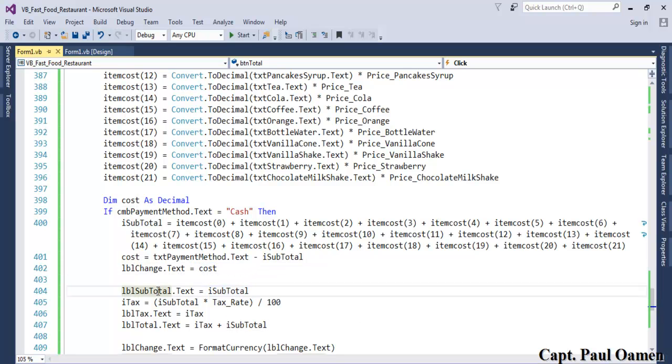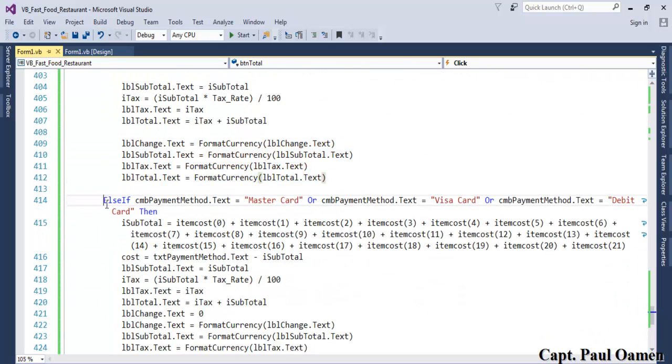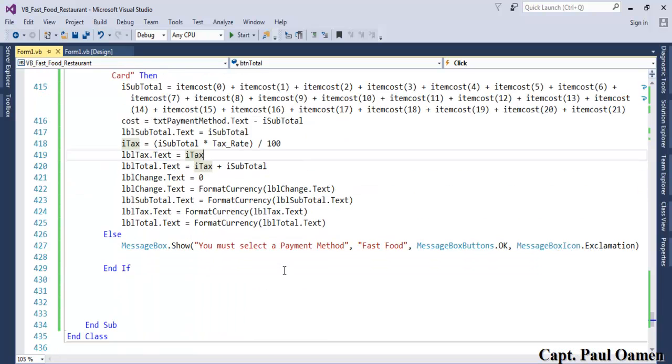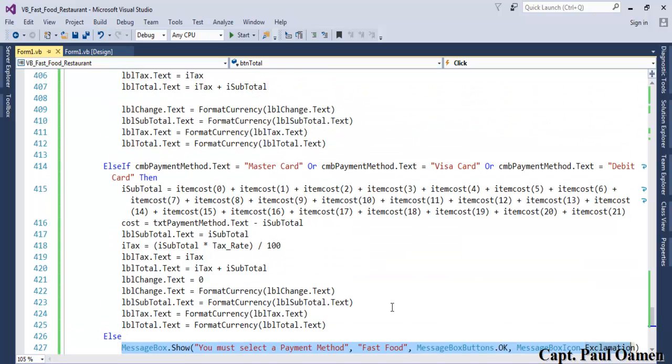I subtotal is now assigned into the component subtotal, and tax, this is where we check out the tax. That's the tax goes inside the tax component, and I tax plus I subtotal make up total, and here we use that to convert everything to pounds. And the same thing was done here. The only difference here is the change given to the customer is not right in here, else this message box will pop up if you do not select any of those payment method. That's all there is to it.